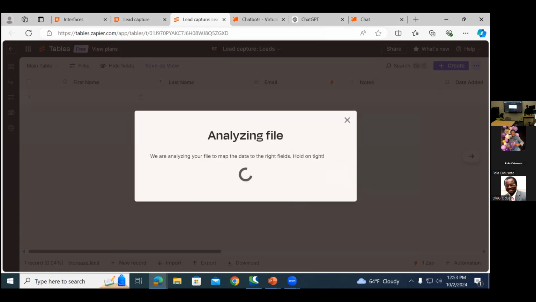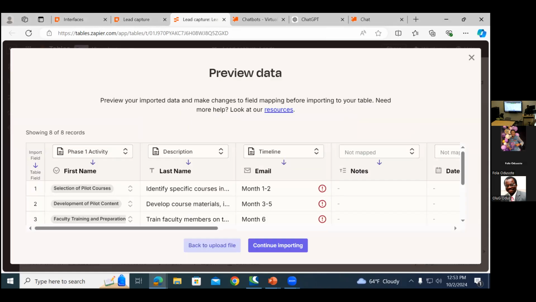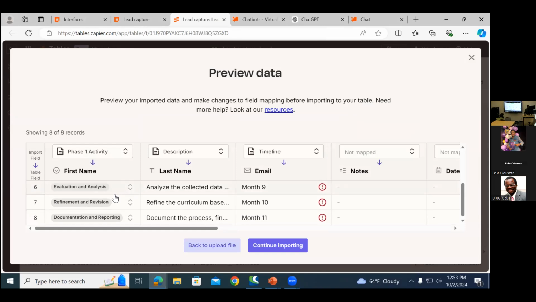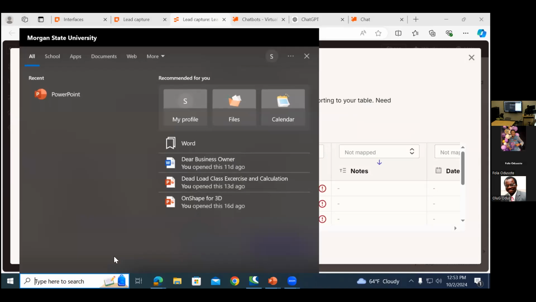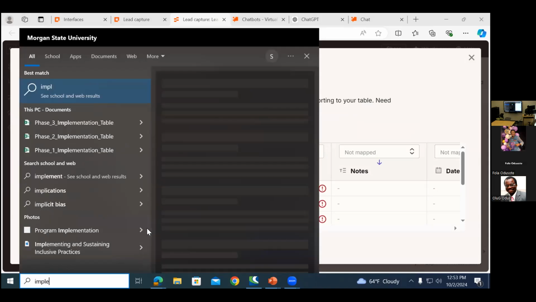I'm going to open that. And this is what is in my table, right? You can see here we have the first name, the last name. This is what I have in that table. So I have the fields in my Excel.